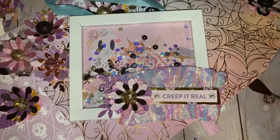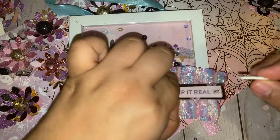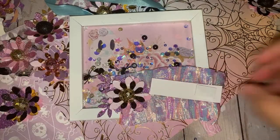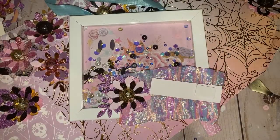Okay, I'm gonna add some dimension. Should we add some creepy cloth? Maybe we should add some creepy cloth behind this.